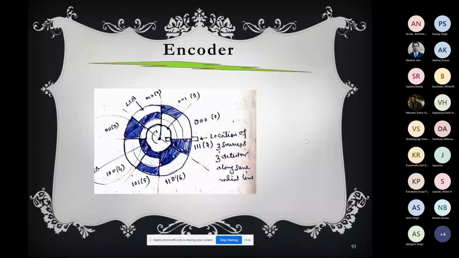Whatever be the case, now you can write a small code in C, MATLAB or Python, whatever you want, and you give the voltage to the parallel port. Suppose you give 5 volt, 5 volt, 0 volt, 0 volt, 5 volt, 0 volt, like that, and then you read it and see whether you can read the parallel port correctly using this computer language. This is a very simple task, and earlier students used to do it in the lab when they were interested in reading and learning electrical stuff.